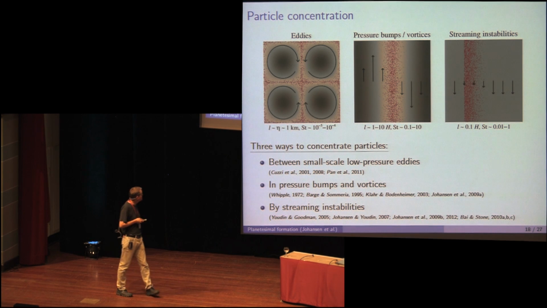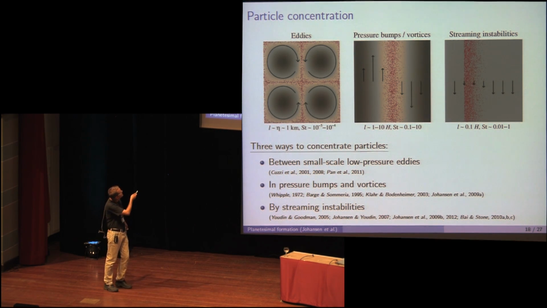And there's a third mechanism that I should mention, by the way. I say pressure bumps / vortices. What I'm thinking about is a pressure bump with a supercapillary flow on the inside and a subcapillary flow on the outside. And if you want to turn it into a vortex, you just make it very elongated and you turn the flow around somewhere. And it's the same kind of effect. That's why I group together vortices and pressure bumps.